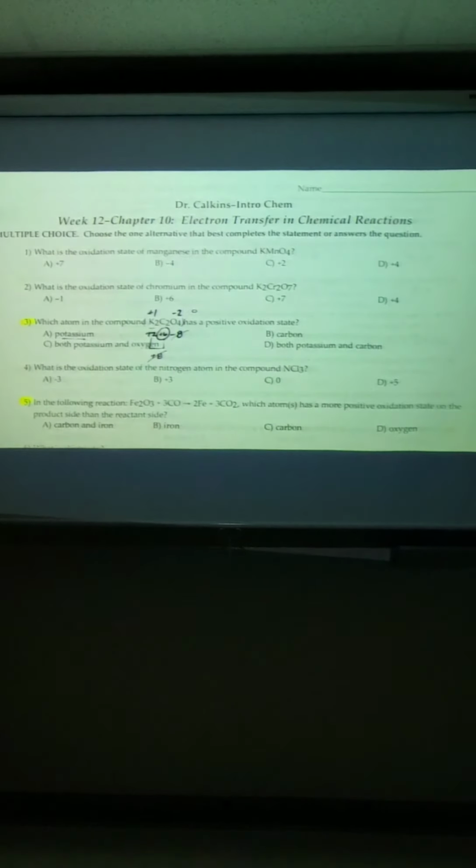Number 19. Number 19 talks about which element can have a -4. Carbon can be a +4 or -4 given its position in the periodic table. So its location tells us that. You can have -1, -2, -3, -4, or +1, +2, +3, +4, all the way back to helium. So there's our answer. Magnesium, only a +2, it's in group 2.